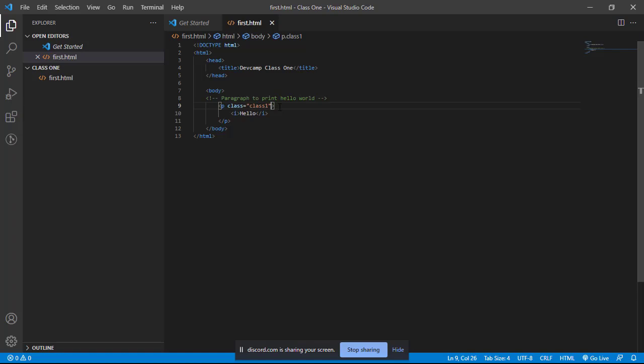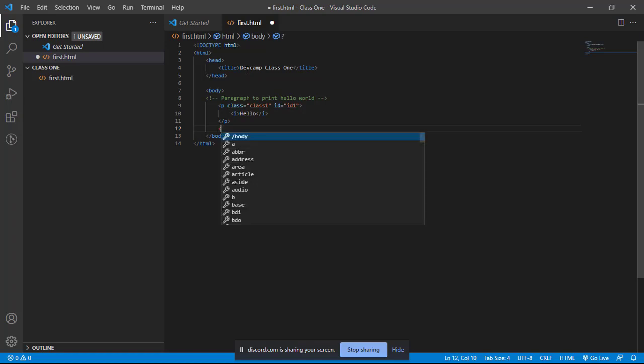So we have the class attribute, we have the ID attribute, and for different tags we have different kinds of attributes. So we have other tags like the image tag. Sorry, my Visual Studio Code auto completes the code.